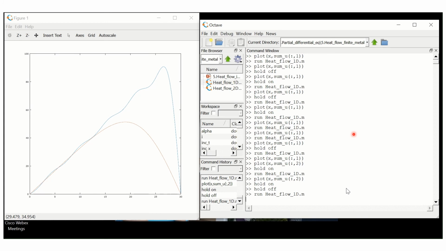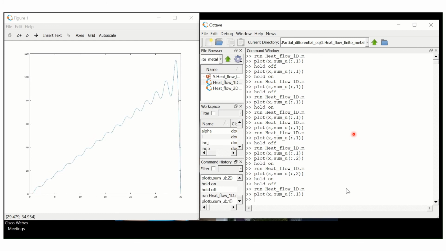And what we are going to do next is plot the temperature distribution across x, or in this case the y-axis, at different times. So now let me go back to my command, plot x, sum_u at time t equals 0. So this is the temperature distribution at time t equals 0.